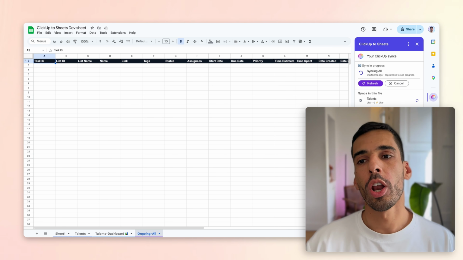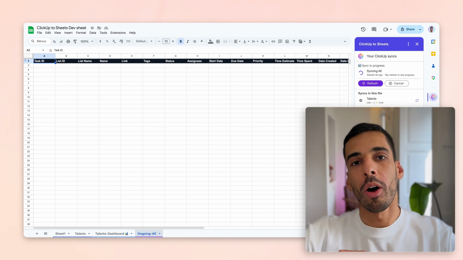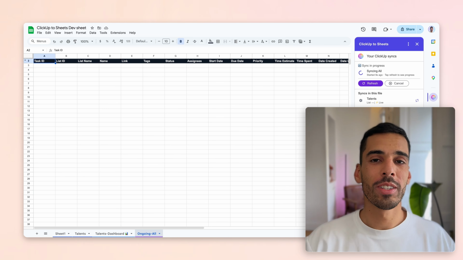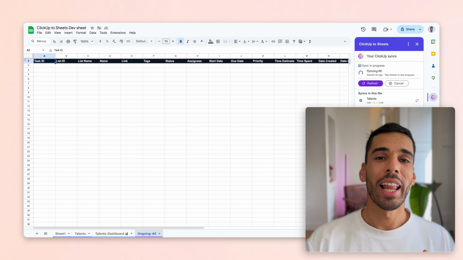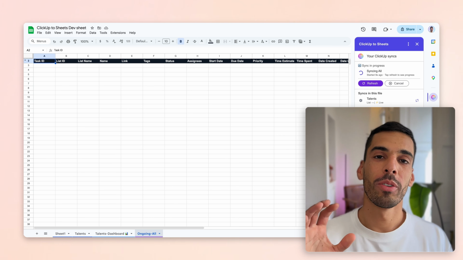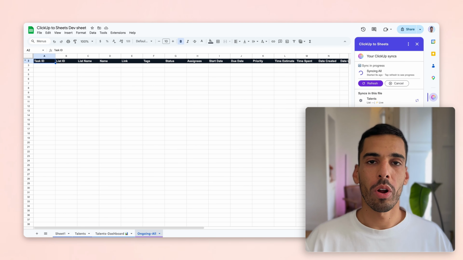I'm also going to do an up-to-date demo of ClickUp to Sheets in the coming weeks, where I'll be talking about all the features, because the product is done now. There's not going to be many new features, except maybe live syncs from the sheet to ClickUp. That might be the last feature that we're going to do in the tool. And after that, we're going to just share with you the whole tour of ClickUp to Sheets.